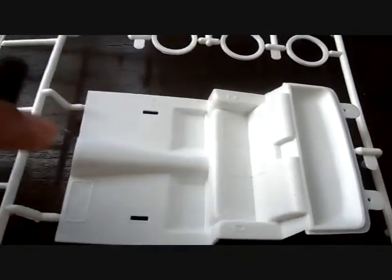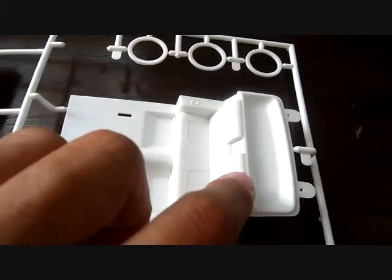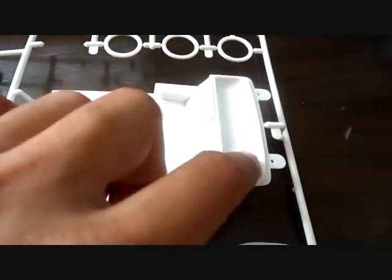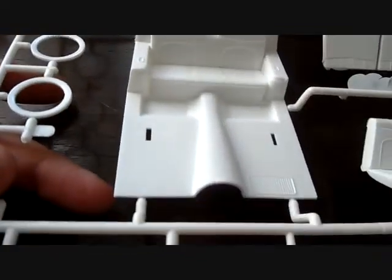Here you have your interior tub with the molded in floor mats and carpet texture, your rear seat. The rear deck is not flat, it's like a bowl for your convertible top. So there you go, very, very nice. Nothing going on underneath. So there you have it.